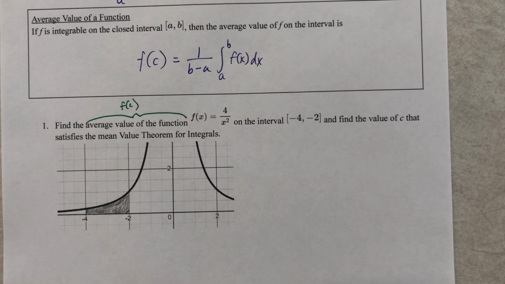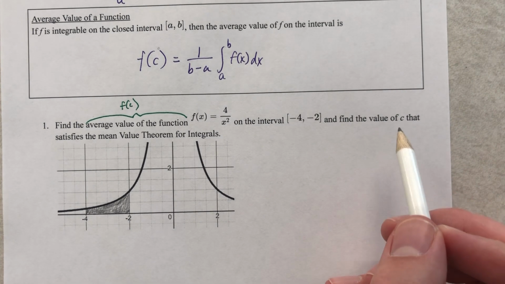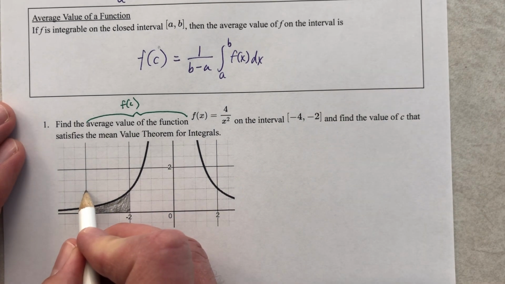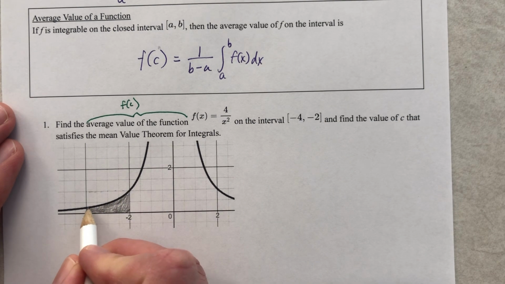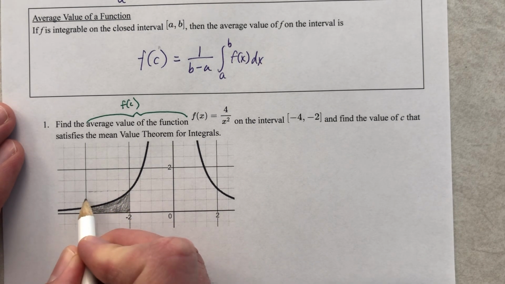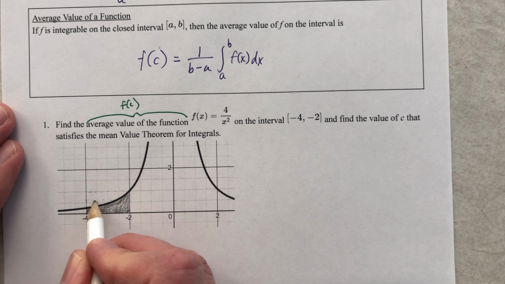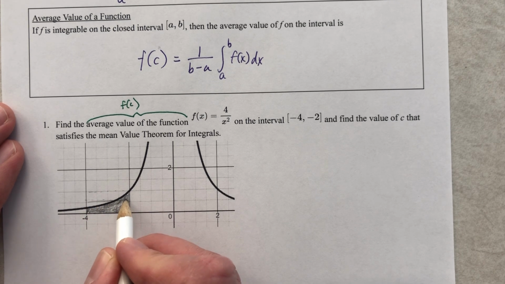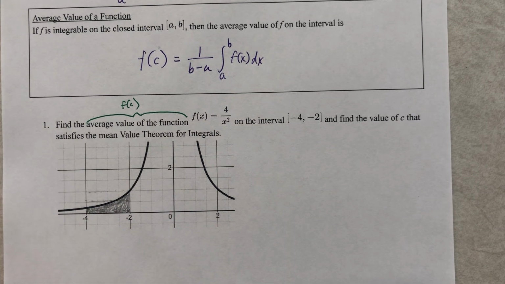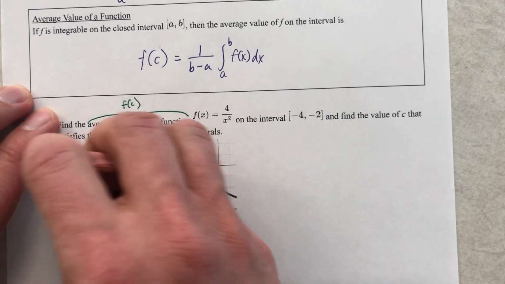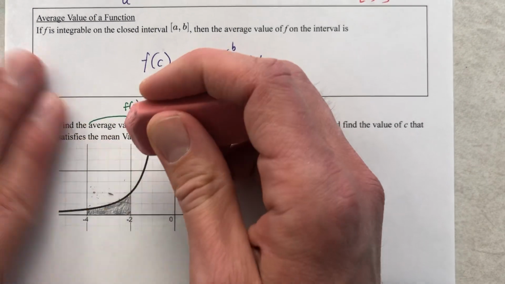So what I want to do is continue wrapping. What I want to do is find the average value of C. So just as much undercounted as there was overcounted. So let's be real honest. The average value is not here. The average value is not here. The average value is somewhere in between. And I don't know where it is. So maybe here. And then all this extra, like if I drew the line right here, all this extra would fill in all that. Maybe not, I don't know. So let me erase all the superfluous stuff, and I don't even know where it is, so let's just erase that line as well. We don't know what it is.